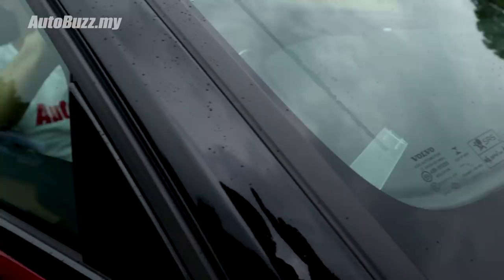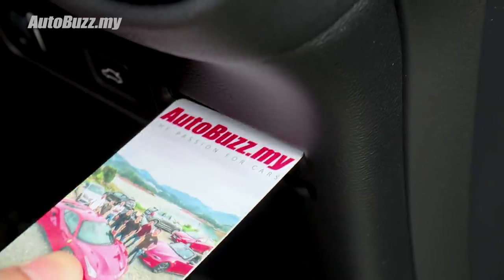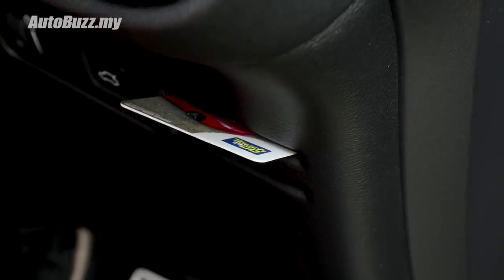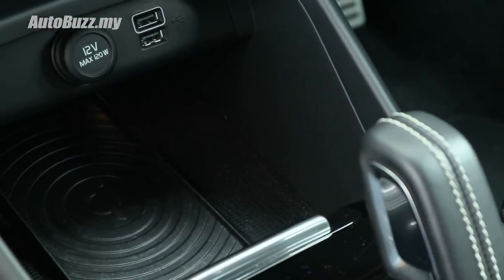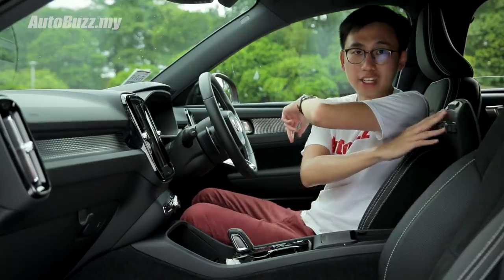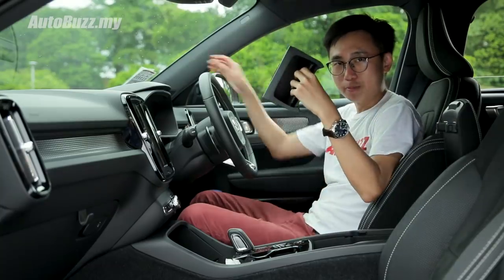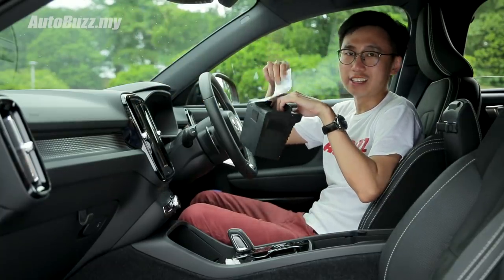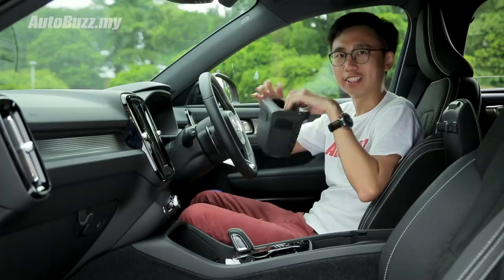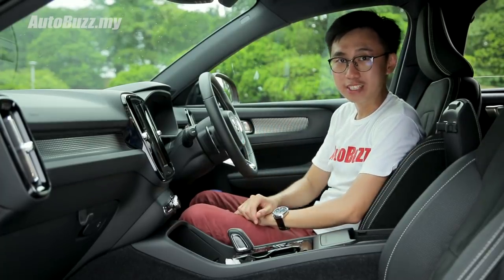On the driver's side you have a parking ticket holder and two card holders to hold your access pass or Touch 'n Go cards. Above the Qi wireless charging tray — rubberized, no less — there's a little compartment for loose change, and the centre armrest can hold a full-size tissue box. There's also a detachable bin where you can dispose of anything that doesn't spark joy. This is by far my favourite part of the XC40's cabin.